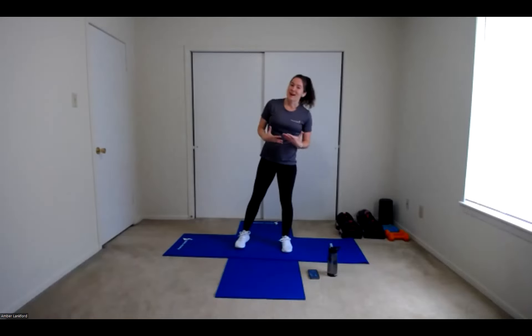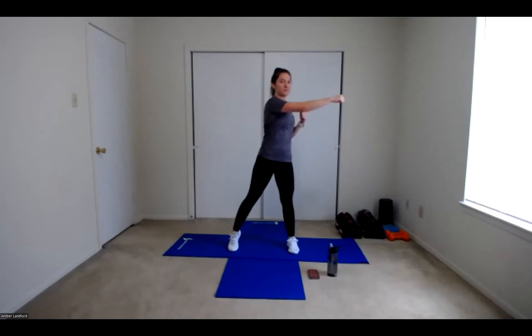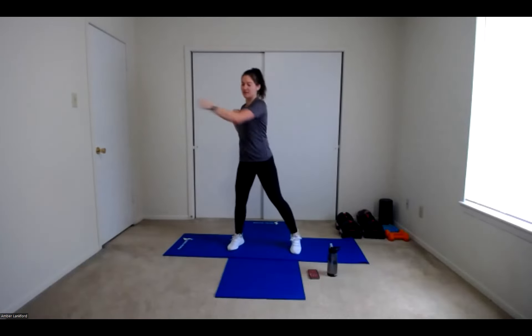One last exercise to go. Once we are done with this last exercise, we're going to end with a little bit of a cool down, letting that heart rate return to normal. But first, starting back up with our punches. In 5, 4, 3, 2, 1, let's work. Reach and twist. 30 more seconds. Over halfway. Keep working, keep that pace up, 15 more seconds to go. In 5, 4, 3, 2, 1, and rest. Great work.